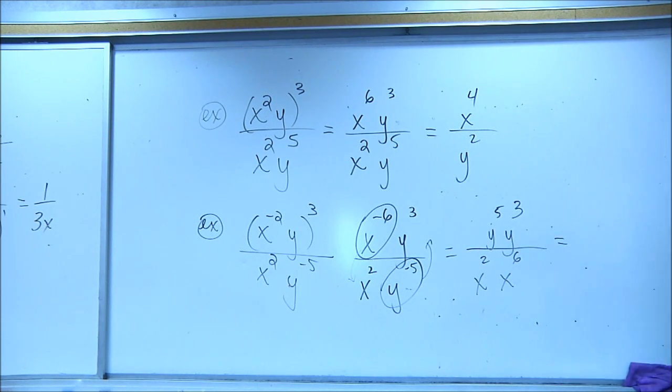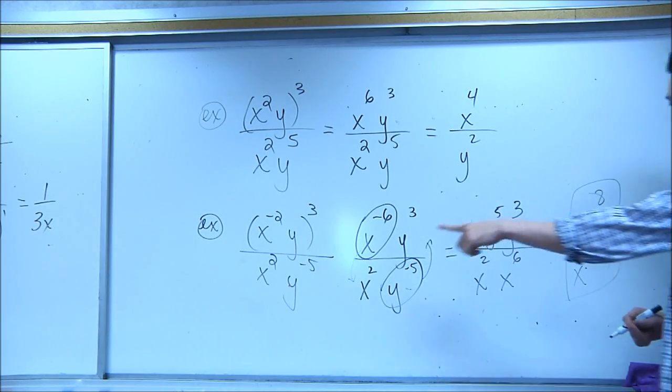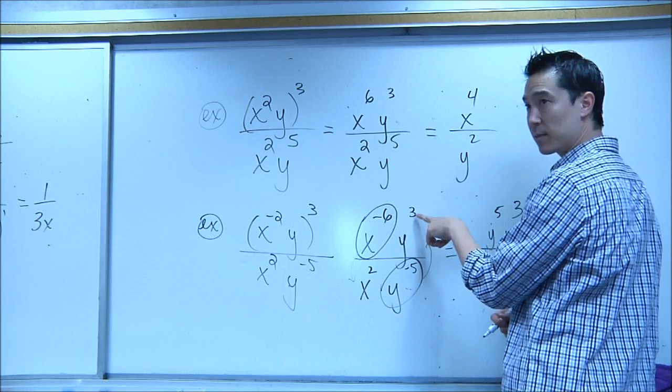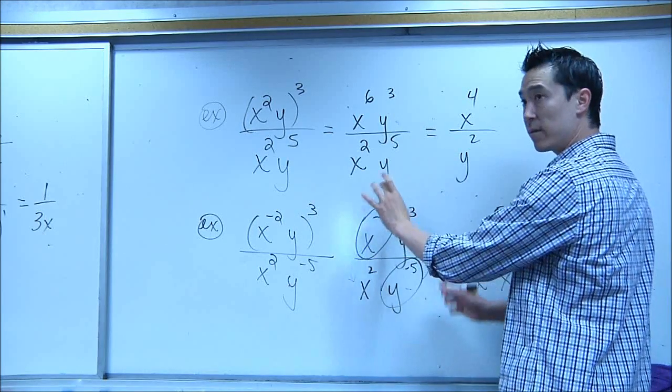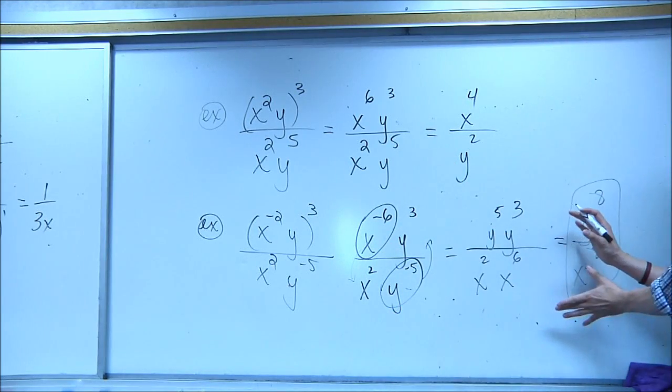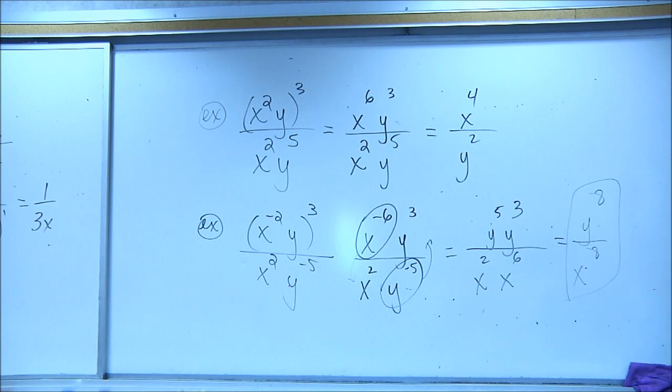I have y to the 5th times y to the 3rd. Based on our product rule, what do I do with those exponents? Add them. Y to the 8 divided by x to the 8. So there's a lot going on in that problem. All right, so step by step, we did power rule, multiply the exponents. Negative exponents, I had 2 of them, I moved them. Then you have all positive exponents, then you just simplify, okay?